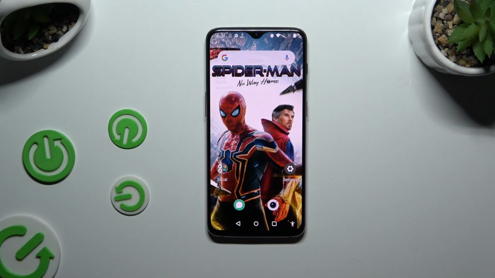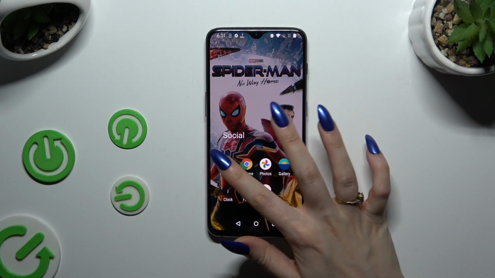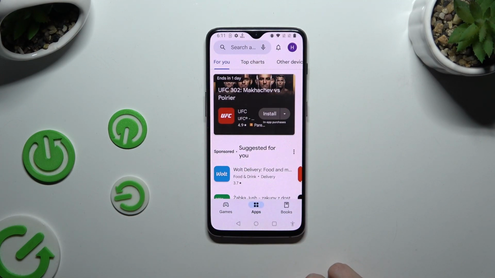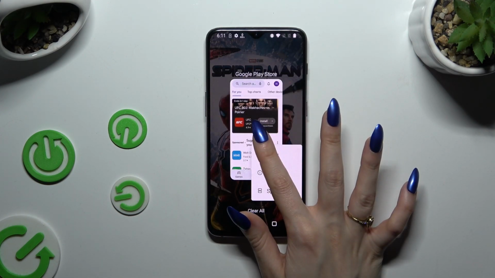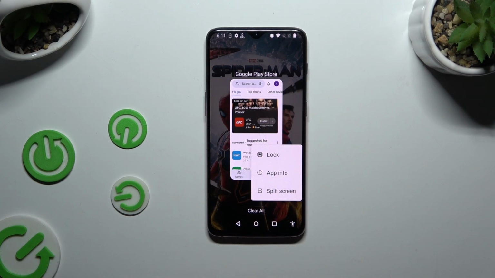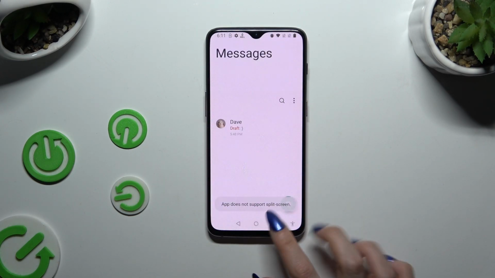Begin by launching an app that you wish to use on the top half of your screen and accessing it in the background. To do that with Tricky's navigation, use the square button. Then hold your app and wait for the pop-up to show. When it does, select split screen and click on the second app.